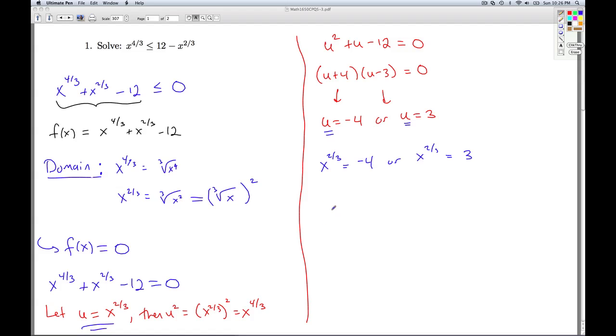It really doesn't matter. I think most students write the power first, then the radical. So if I were to solve this equation, I would cube both sides to get rid of the cube root. So I would have x squared then equals negative 4 cubed is negative 64. And to solve this, I would extract square roots, plus or minus square root negative 64. This gives us no real solutions.